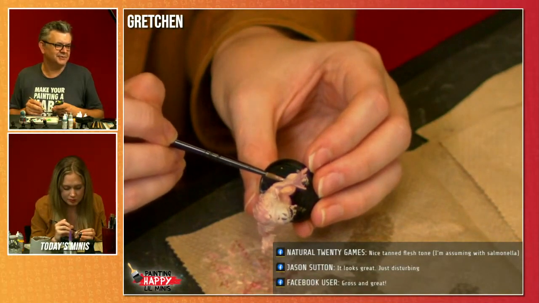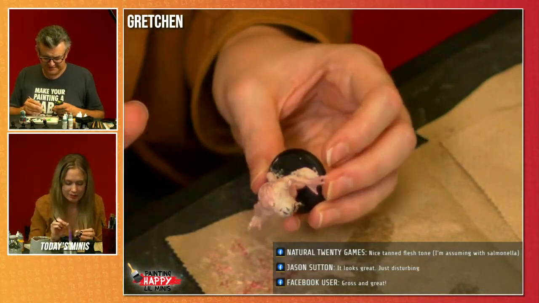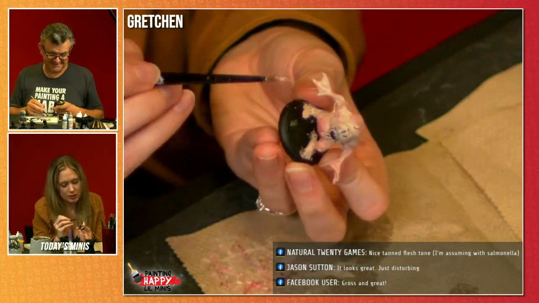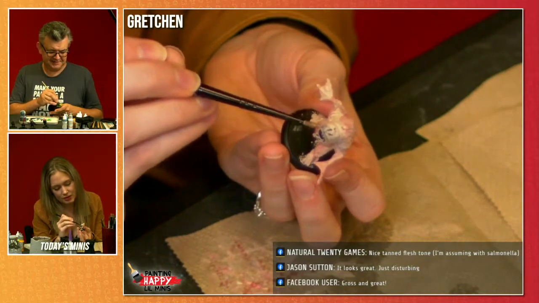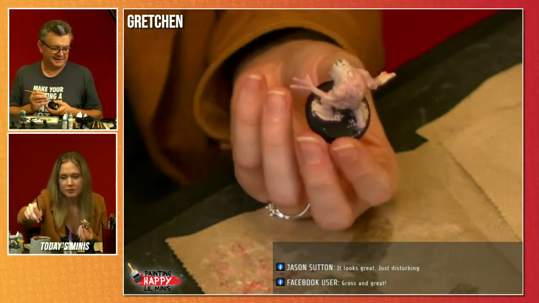Nice tanned flesh tone, I'm assuming with salmonella. Yes. I think this guy does have salmonella. Yeah. Quite possibly. I was going to say, just make sure you don't lick your brush. No, I'm pretty good about not licking my brush. Yeah. You, on the other hand. Save that for me. I'll take all the food poisoning, thank you. The brush licking poisoning. Excellent.